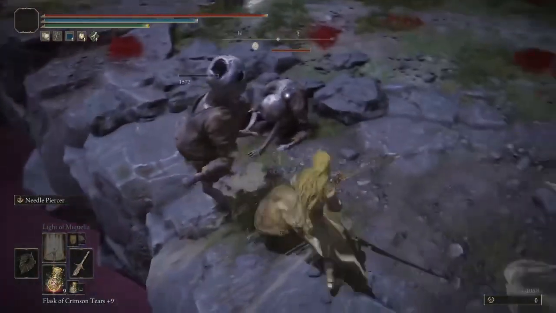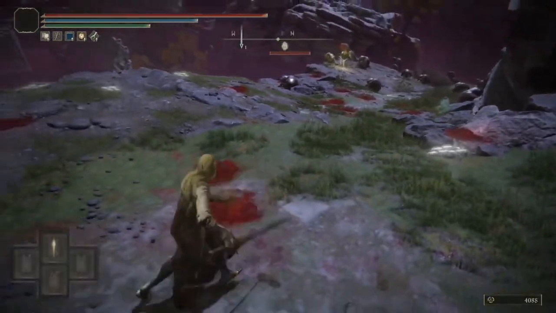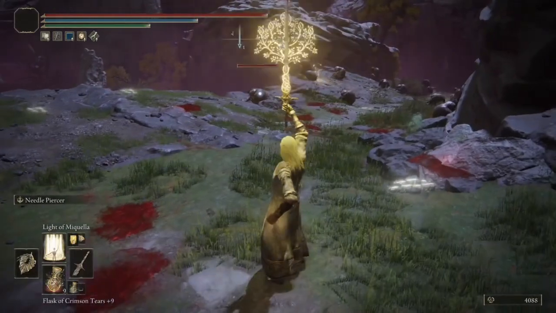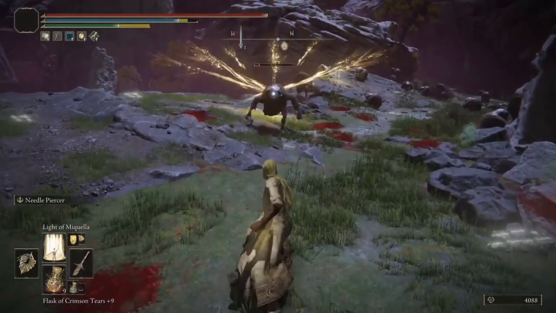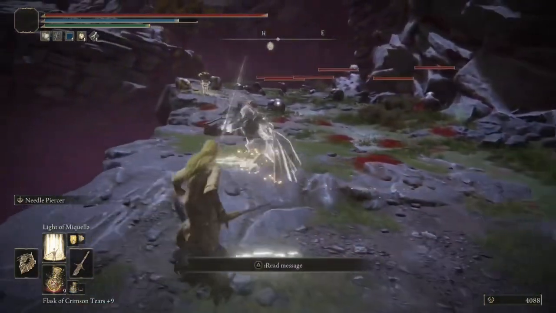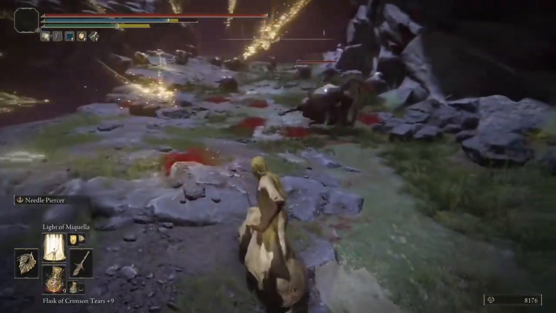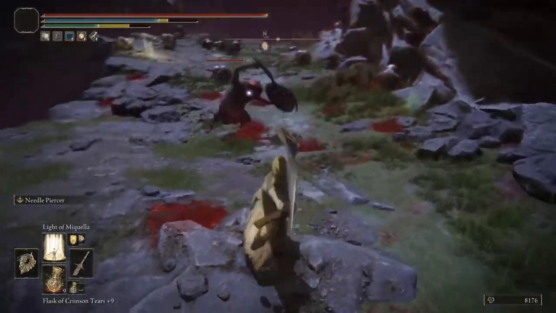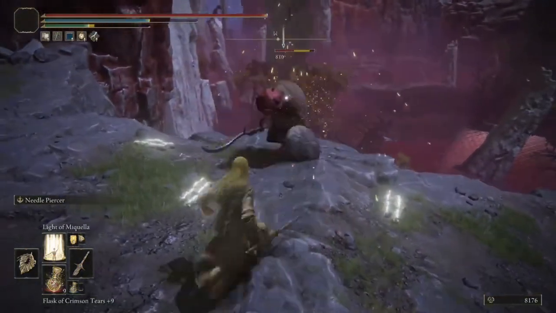And the Ash of War is really good. It has really good range. Let me showcase that really quick. What happens is you summon a bunch of light needles above their target, and it just pierces them. What this does is remove any beneficial effects your opponent has, so any buffs they have are removed instantly. And it does good damage if he'll just stop moving. There it is.